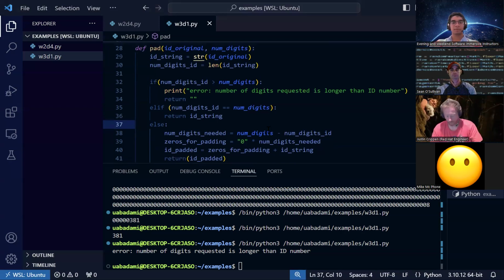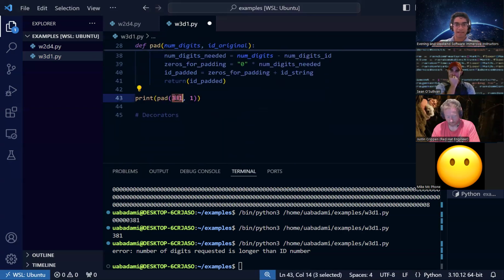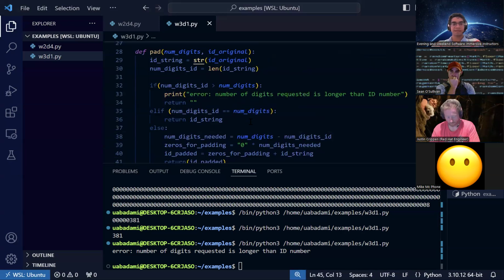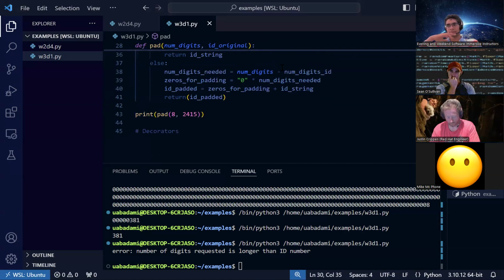All right. So we've designed this function called pad, right? That now has your original ID and your number of digits. Just for formatting, I'm going to flip these around like I originally had it. So we'll say 8, and then we'll just button mash that. So now the number of digits is the first thing, and the ID that we want is the second thing. So let's assume that the university almost always uses 8 digits in their ID.